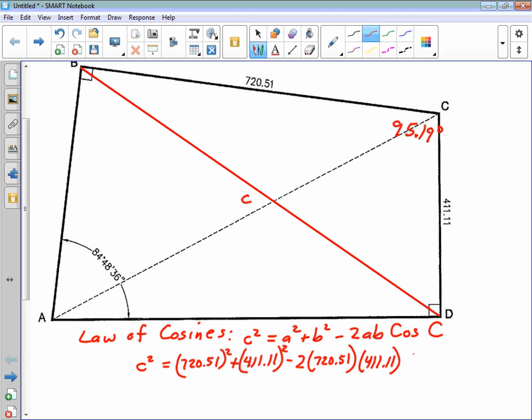So then we're going to go times cosine of 95.19 degrees. Okay? And now we can keep going. A word of caution here. Be careful when using the law of cosines with your order of operations. This one's pretty straightforward, but sometimes you have to move these things around a little bit, and it can get a little dicey. But just remember, order of operations says that you have to do your multiplication from left to right before you do addition or subtraction. So just keep that in mind. It's not a huge deal.